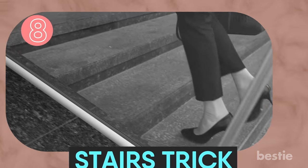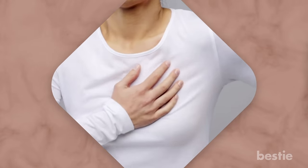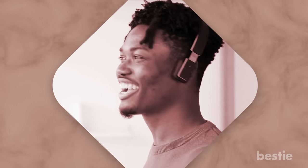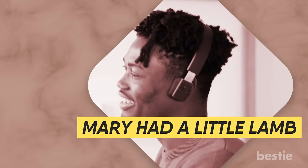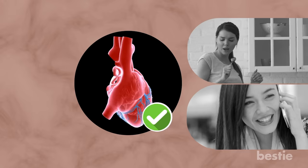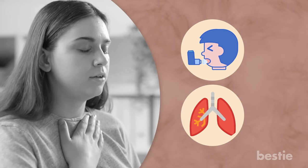Stairs Trick. Your fitness level on the stairs can be used to detect whether cardiovascular problems may already be present. Walk up one flight of stairs while talking or singing a simple song like 'Mary Had a Little Lamb.' If you get so winded that you can't talk or sing, or feel a tightening in your chest, see a doctor. This trick helps measure how well both the heart and lungs are functioning. Getting out of breath could indicate asthma, bronchitis, or COPD.